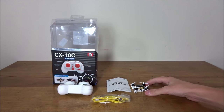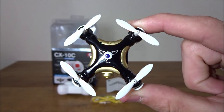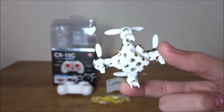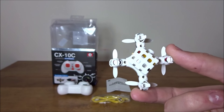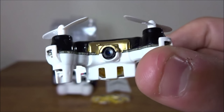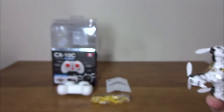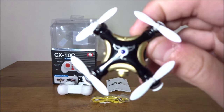Hey guys, what's up? Welcome back to my video, and today I will be doing a review of the Cheerson CX-10C, as you can see here. Now, it may look pretty much the same as an original CX-10, same exact size. However, as you can see here, they have now added in a very small camera somehow. I really have no idea how they managed to fit a camera in there, but the body is pretty much the same. They did change the paint scheme.